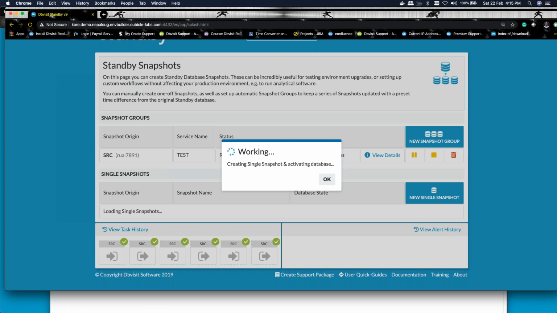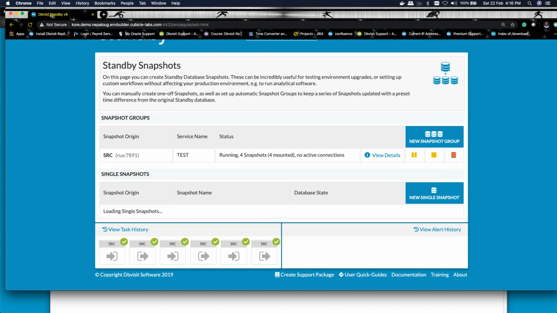This is a very cool feature, and as I said earlier, during year-end or month-end operations, the application team or the business team would usually want to run month-end, week-end or year-end reports for a specific time frame. For example, as of the 30th of every month, they want to run a report. Instead of running these reports in a primary database or in a standby read-only database, you could create a snapshot and ask them to run these reports. The advantage here is that while the reports are running, your standby is still syncing with your primary, and there is no load on your primary database from running these reports.